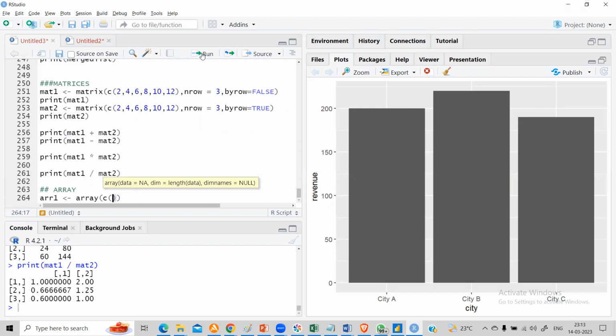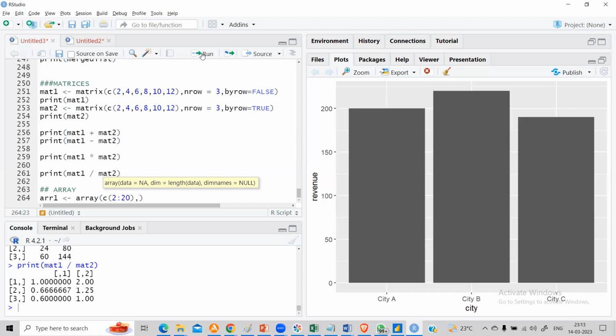So instead of giving 8 elements, why don't I say 1:8? Better it would be, right? Or 2:10. Now you give the dimensions.